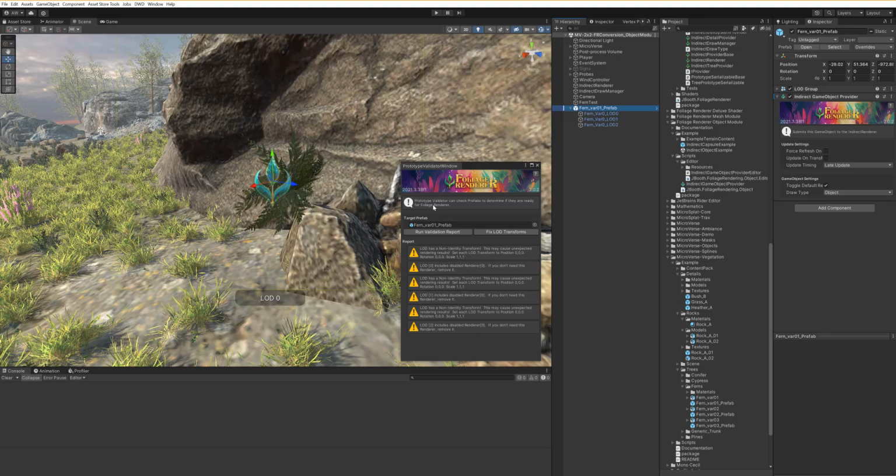I may make this little validator smarter before I actually push this to skip that state so it doesn't freak you out, because I know you all are just going to not read any of this or think about what's going on and just tell me it's wrong. But there you go. There's also a button here for fix LOD transforms. So we can click that and it'll do some business real fast.